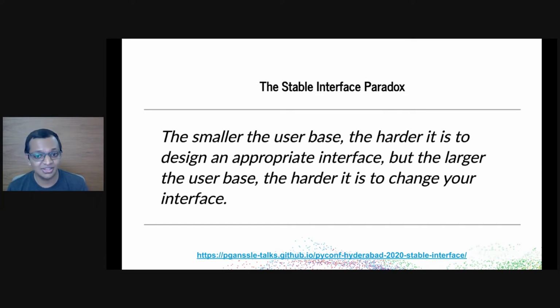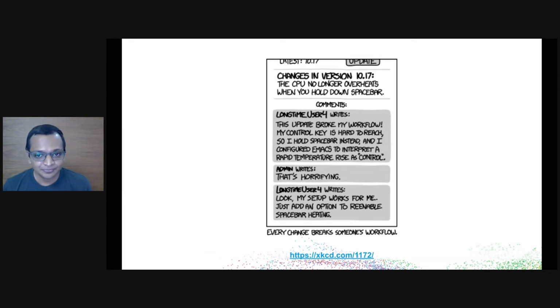And even if you did get these pieces right, you'll still find new bugs. And some bugs can't be fixed in a backwards incompatible way. We saw this recently with the most recent Python releases, where there's a new backwards incompatible security fix. When you make a change, you will break people's workflow. At a certain level of popularity, it's no longer a case of if, it's a case of how many.